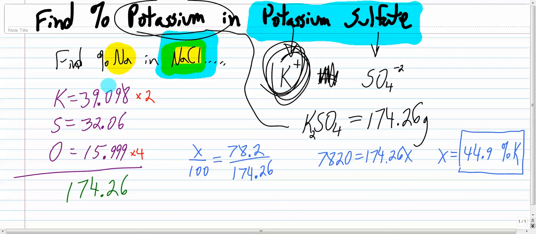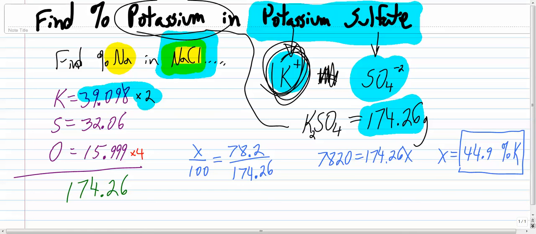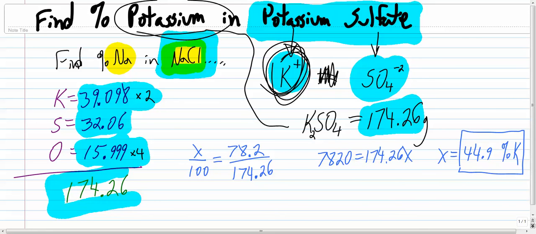So here we go. What I already told you was I've got potassium sulfate, and the trick was recognizing that you had to look at the charges to be able to figure out that you needed 2 of the Ks, 2 of the potassiums, to balance out the -2 charge of the sulfate. So I told you that the total mass was 174 and about 1/4, and here's how I did that. I took my molar mass of potassium, sulfur, and oxygen, multiplied the potassium by 2. Oh, I'm not going to make 3 minutes. Oh well. I took the oxygen, multiplied it by 4, and I wound up with a total of 174 and 1/4.